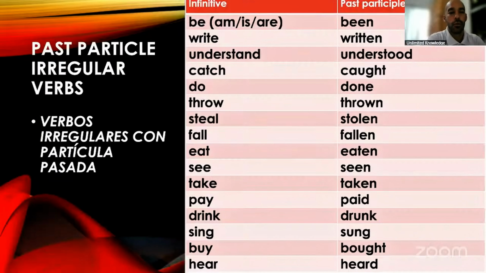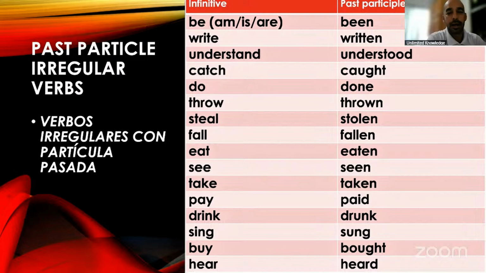Now, when we use our present perfect, we need to use the past participle form of the verb. You may know it as the V3 verb. Now, unfortunately, there's no rule that we can apply to remember these. We just have to use our amazing memories and try to take them all in and remember what they are. Now, there are lots and lots of past participles.